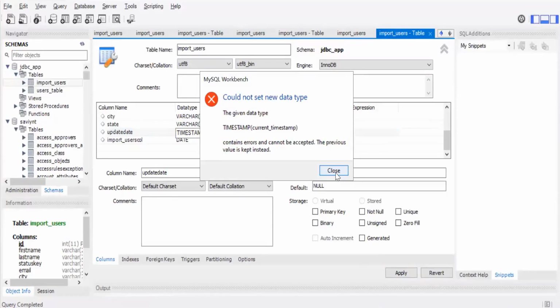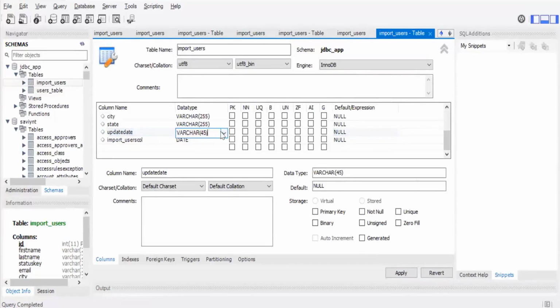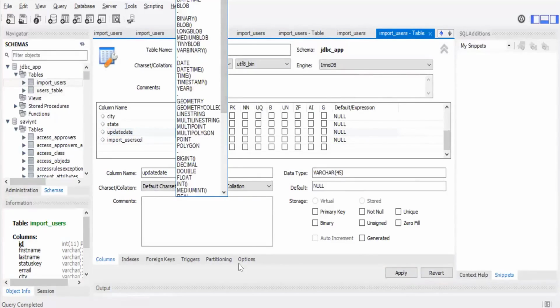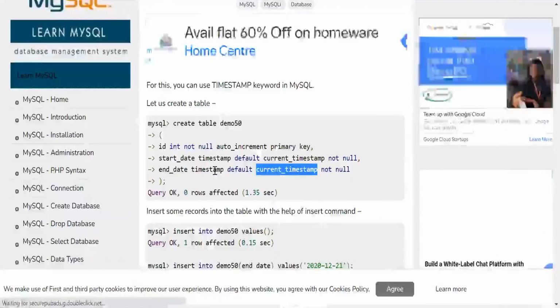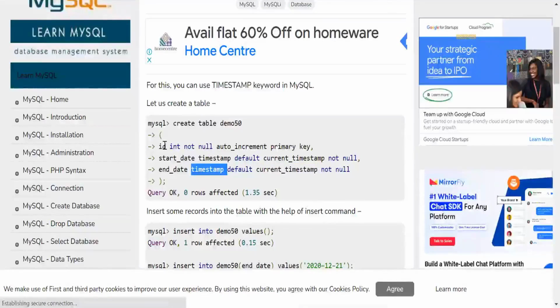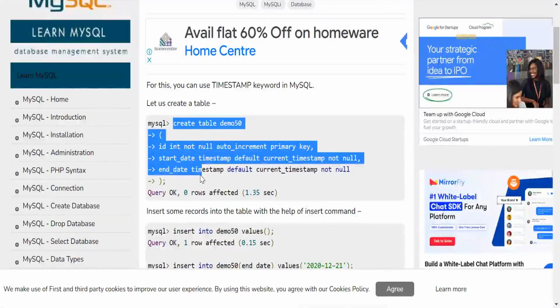The previous value key is kept instead. So what is the value they're passing here? And then the timestamp. OK, the value is timestamp and a different timestamp. So if I create a table like this, I think it will accept.